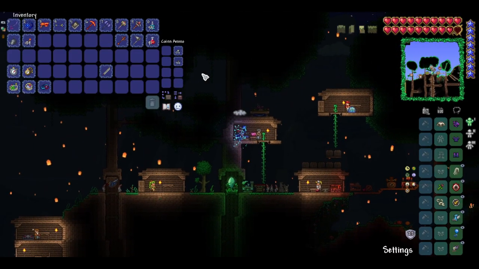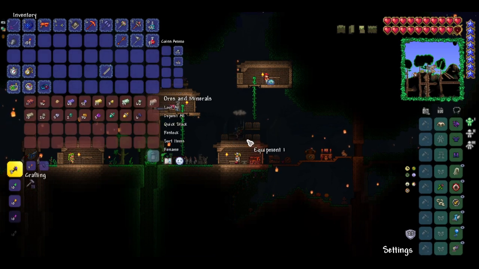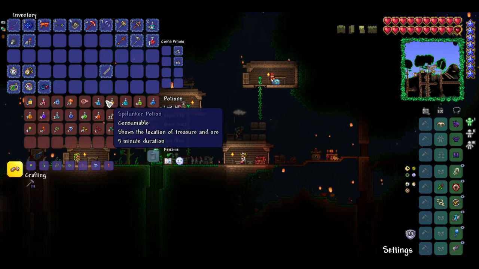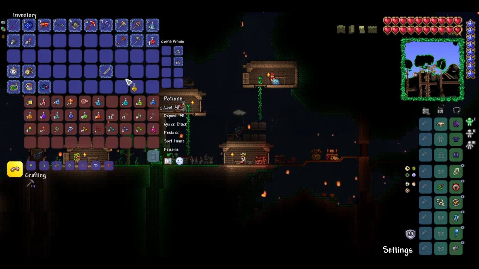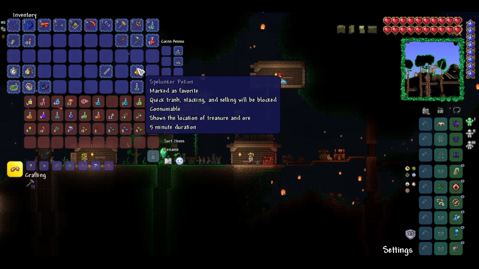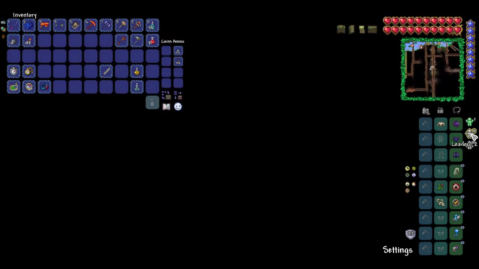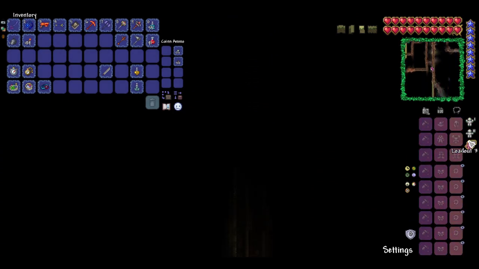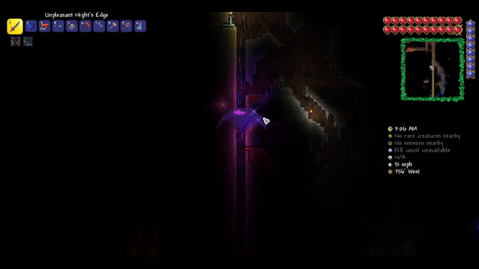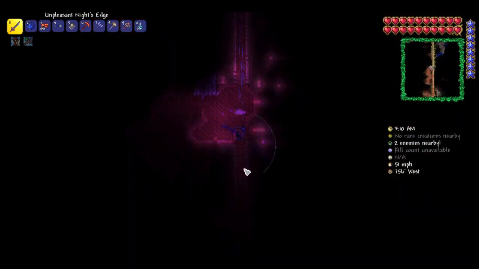Good idea. We also still don't have a magic mirror, which is kind of crazy, but I'm not gonna obsess over trying to get one. Okay, so we're gonna grab a spelunker potion and a mining potion in the interest of getting this done. We have our mining. We don't have a mining loadout. I've been doing that a lot. I guess I forgot that we don't have it for this series. That's okay, though.